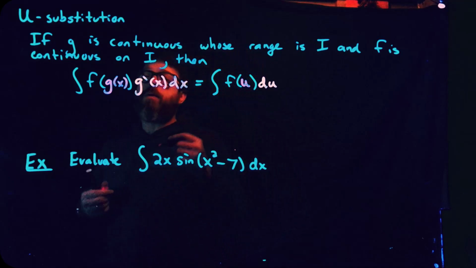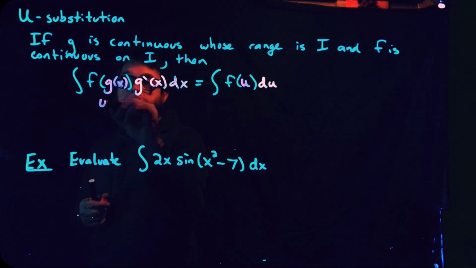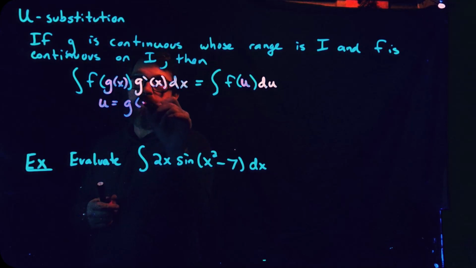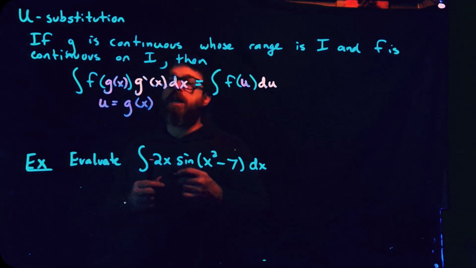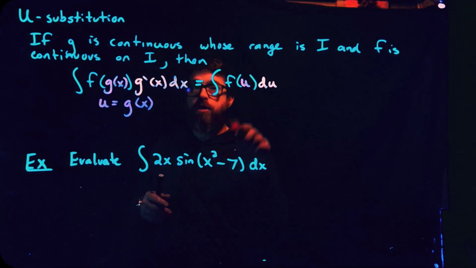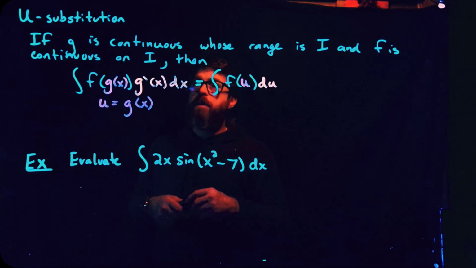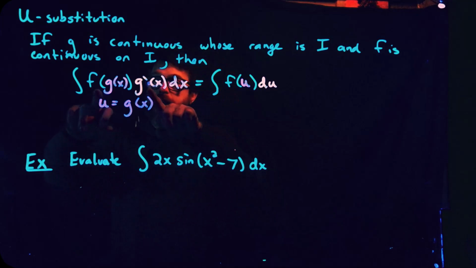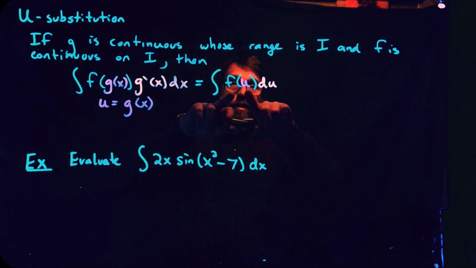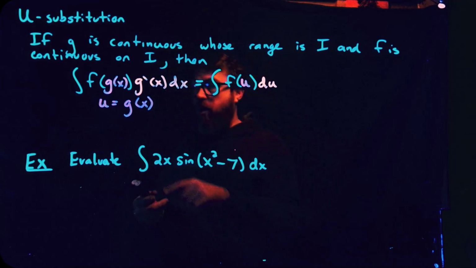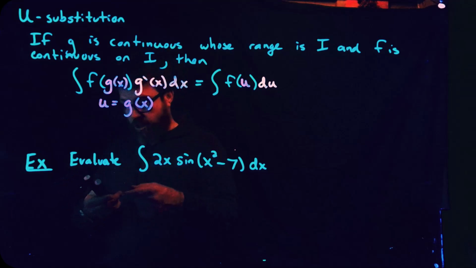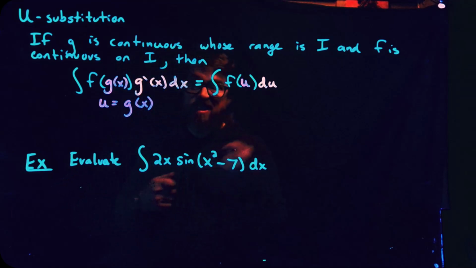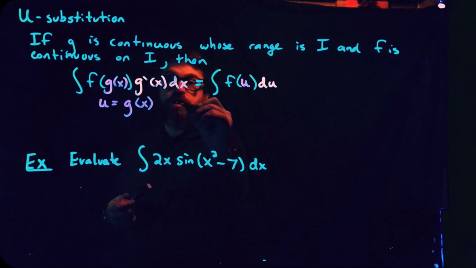So the way we do this is we have to find the function that I'm composing with. So the composed function happens to be your g of x. Now this is going to help you take your function of x and turn it into a function of u. But if I'm going to integrate it, I need to integrate this function of x with respect to x. So that means I need to integrate this function of u with respect to u. So this will help you change, again, the x's into u's, but I also have to change my dx's into du's. And we do that through its derivative.